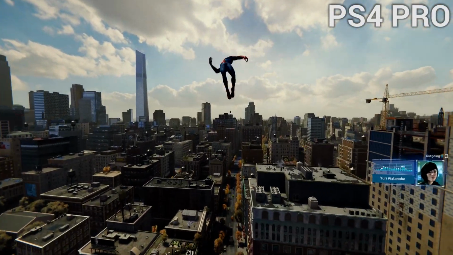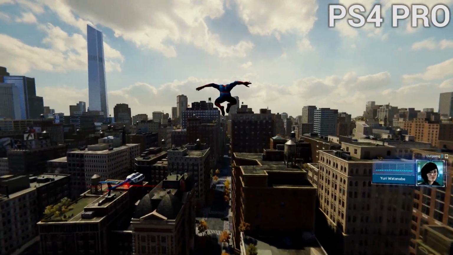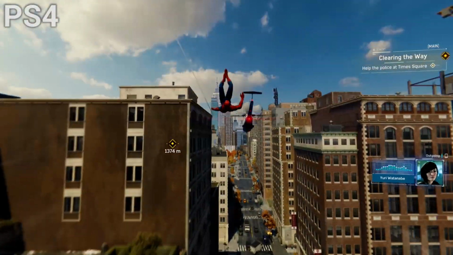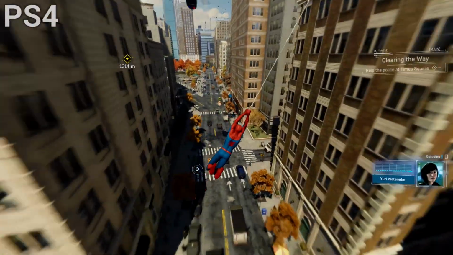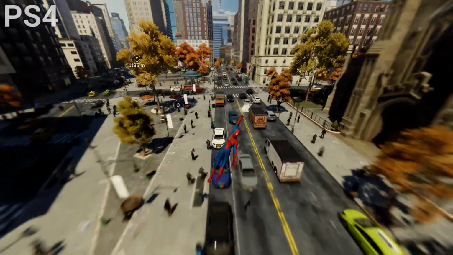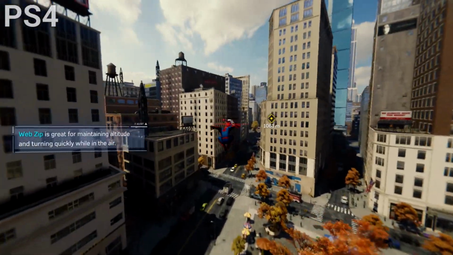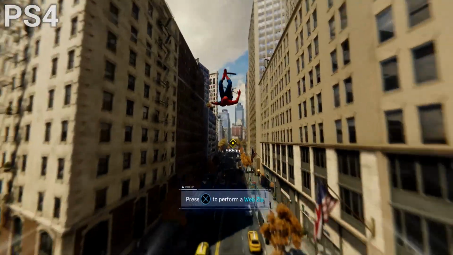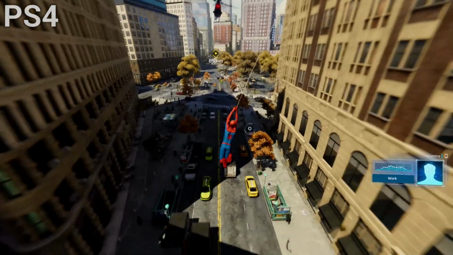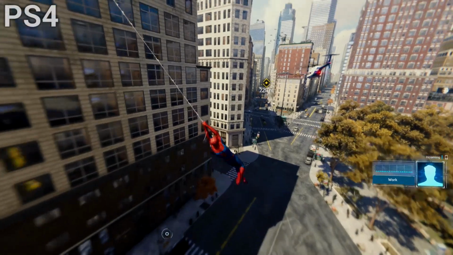And Yuri is one of your compadres throughout the game. Not going to go into too much because we're only sharing the first 10 minutes. But we'll cut to the PS4 version now, and you can see straight away it's performing really, really well. There are no frame drops, no frame rate inconsistencies. The only thing I would say is that there's probably a little bit more texture popping on the PS4, and some of the more advanced effects, like the smoke effects on the rooftops, are missing, or not quite as pronounced, on the base PS4.